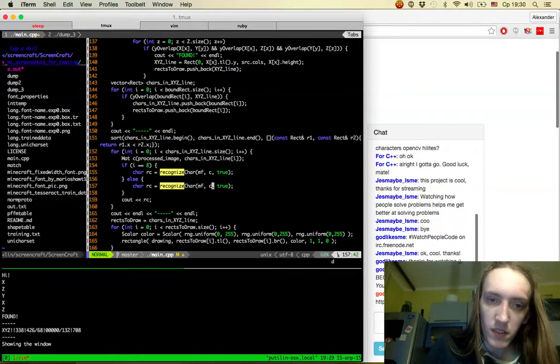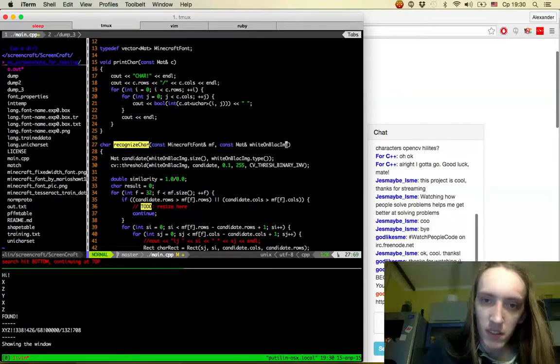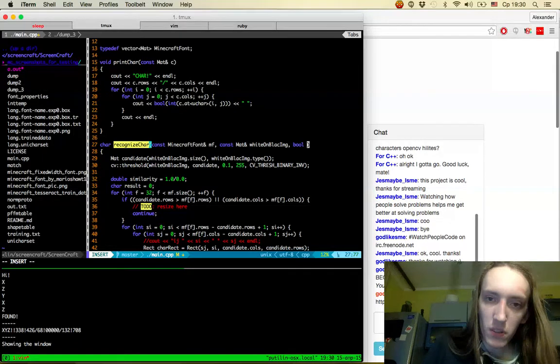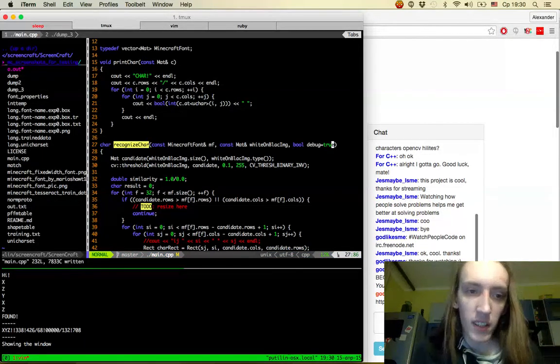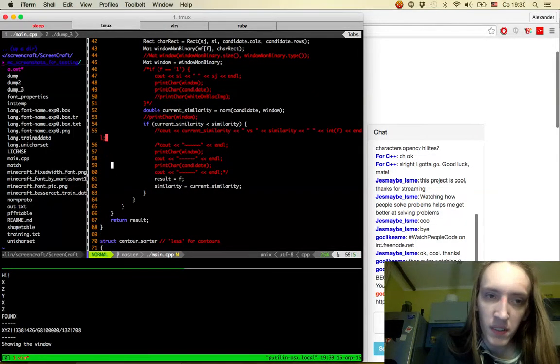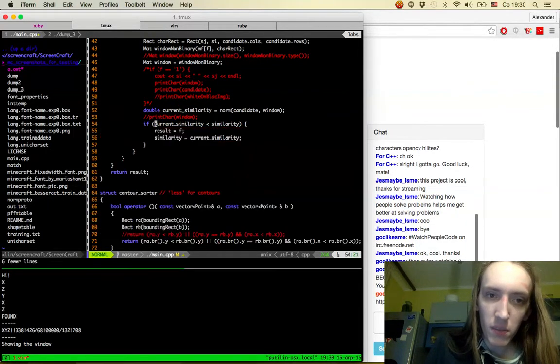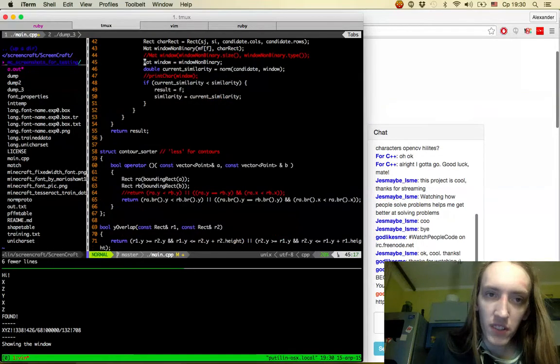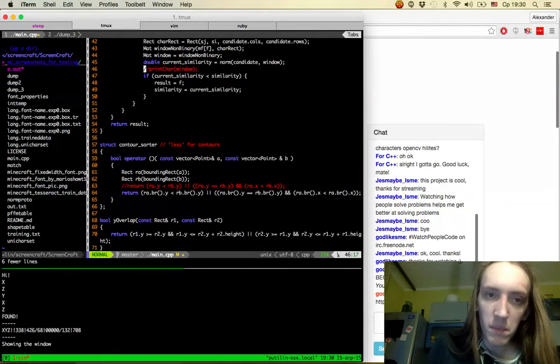And yeah, recognize character will accept another argument called debug, which by default is equal to true. And okay, let's remove all this stuff.